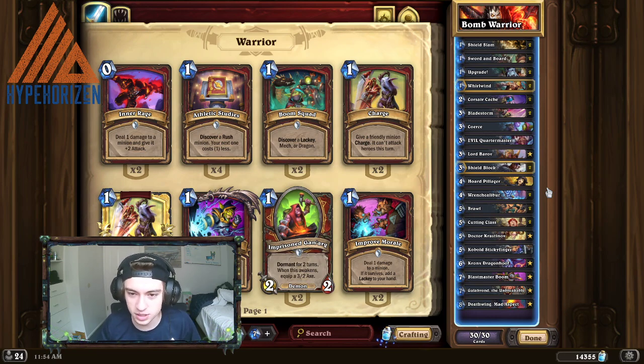Just kill off their minions as much as you can so they can't pump, and if you have removals or spells that you can kill minions with, do that, and then go face with your weapon. Okay, so now let's talk about some of the other matchups.